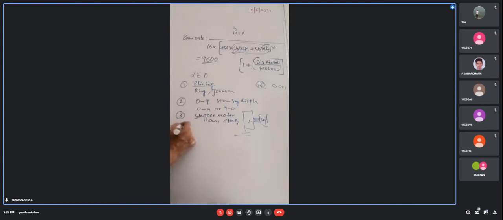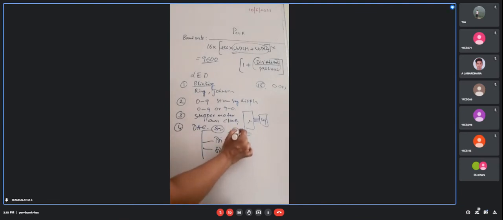Then the fourth one we discussed is DAC. In DAC we discussed 3 different cases: square, triangular, and sine. In a square wave, positive and negative, you send data: logic 1 for a certain interval of time, logic 0 for a certain interval of time. In triangular, you have two parts like this. Suppose in the program I ask you to generate only this part, how will you do it? Can you do it?